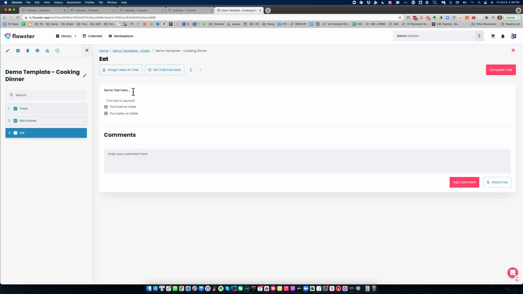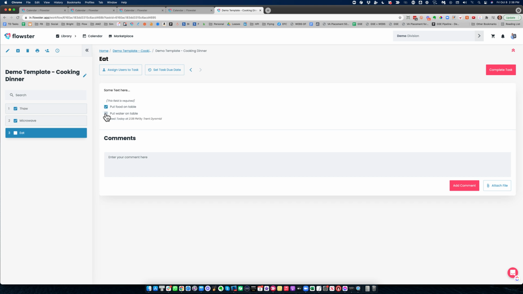So some text here, if you wanted to include 2, 3, 4 actions in one step and you wanted to make sure that none of those actions were forgotten, that's what these little sub-check tests or sub-lists are for. And if you go to complete this step without putting both checks in, you can see because this is a required field, it's not going to let you do it. So it's just another way of ensuring your workers don't forget any of the instructions that are a part of this particular step.